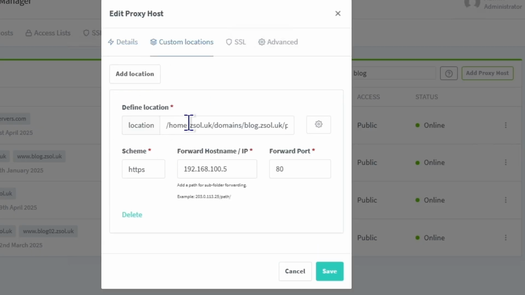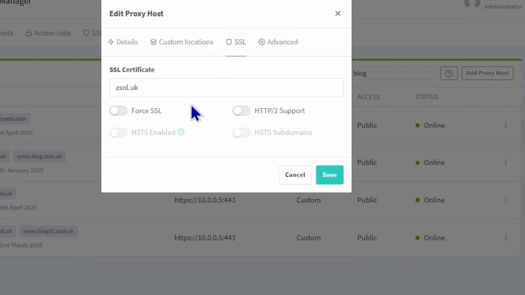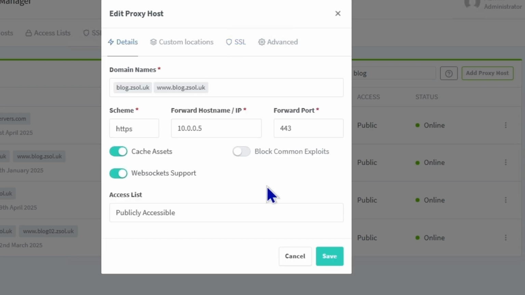But where I made the changes is in custom location. So you will have to give this location where you're storing all of your files for your web host. For the virtual machine, it shows you on the main page what is the location of your page, and then you're going to enter the IP address. This is actually not the right IP address. It should be this. Don't get confused on that. And then SSL, or whatever SSL you want to use, and it's really simple. So that's how you can use multiple web domains on one server as well using the custom location.